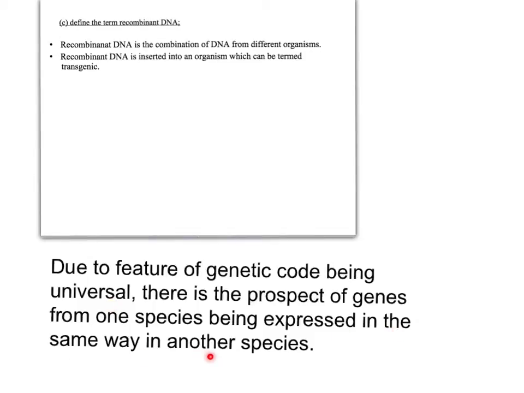Okay, so the fact is that an E. coli will read a particular genetic code in exactly the same way as a human cell does, and therefore the gene for making insulin from a human would be transcribed and translated in exactly the same way in a bacterium, and therefore the bacterium could also make that protein insulin.